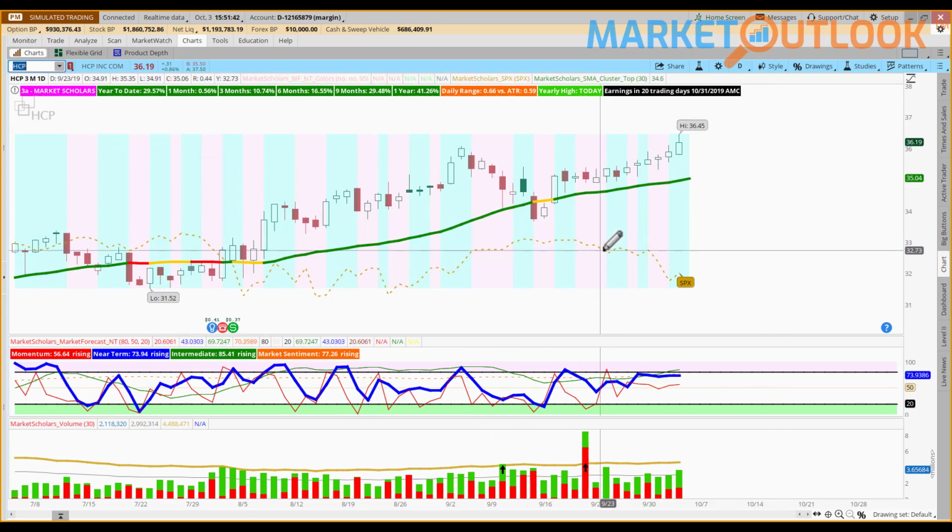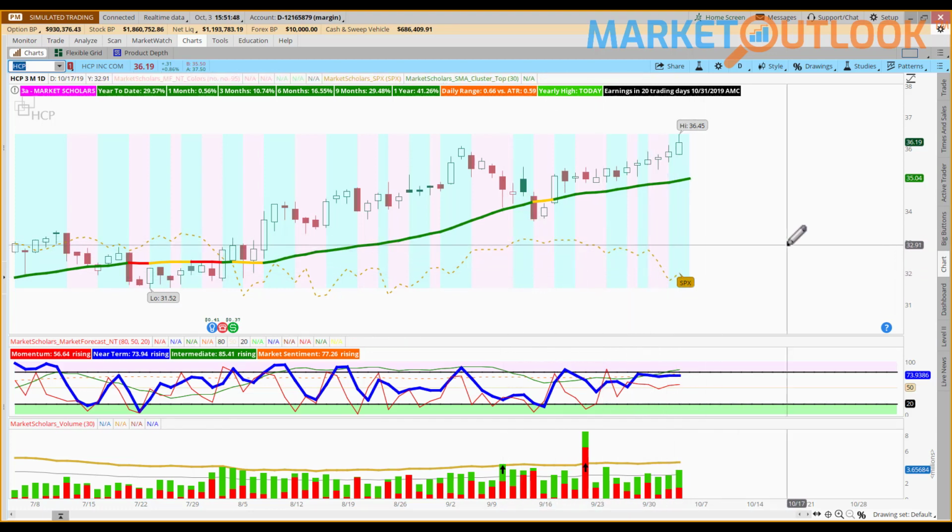You can see that it's clearly outperforming the S&P 500, as you can see with these dashed gold lines down below here as well. So I find this one to be an interesting choice for a trend trading type of setup right here. It might not be an ideal choice for a bounce trade since the bounce has already occurred, but from a trending perspective where you're willing to give it a little bit more wiggle room in terms of your stop loss, perhaps it is a place that is gathering some momentum right now.